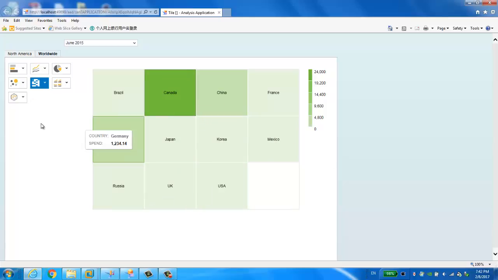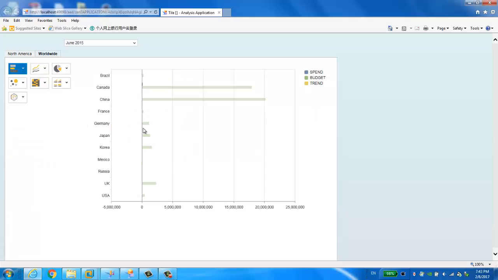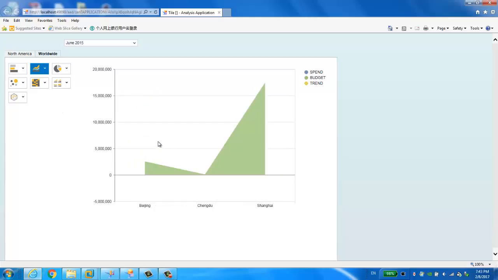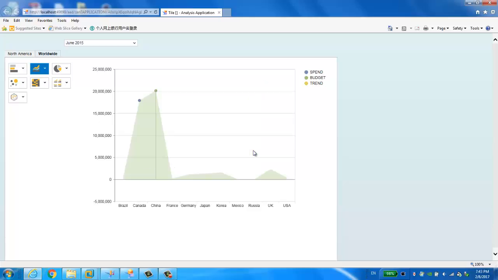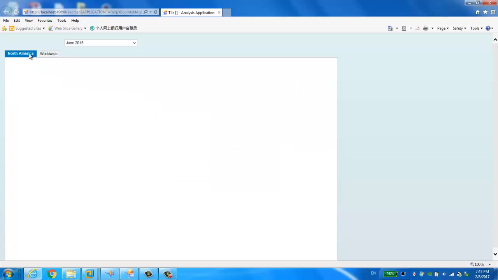And another fancy thing is you can dynamically change the chart. So you can choose any chart you want. And also you can still go back or drill down to the city level. See, I choose China. Now it's like three cities from China. If you click the chart again, it goes back to the country. Okay. If I click, like, in Germany, you have the two cities from Germany. Okay. And the same thing here.